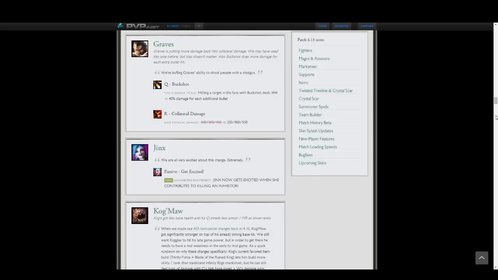The R change is more aimed at his late game, and this doesn't really make too much sense because by the time you're level 16, an extra 100 damage on your ultimate isn't really going to do too much at all. Even at level 11, you're going to get an extra 50 damage, and that's not really going to do too much. So his ultimate change is not going to be as big as his Q change.